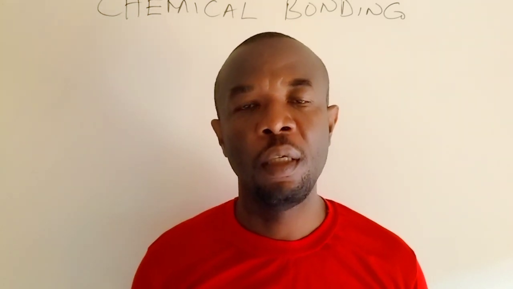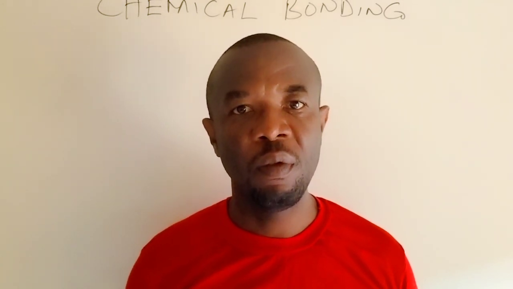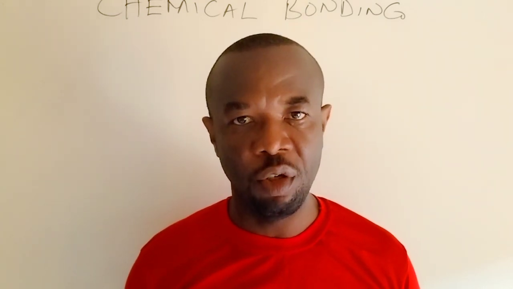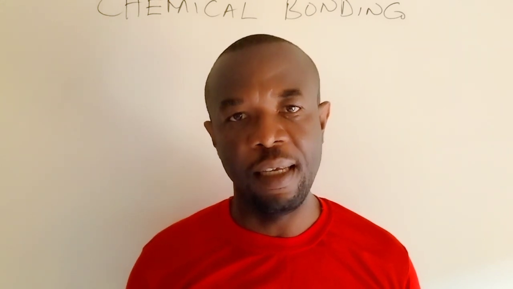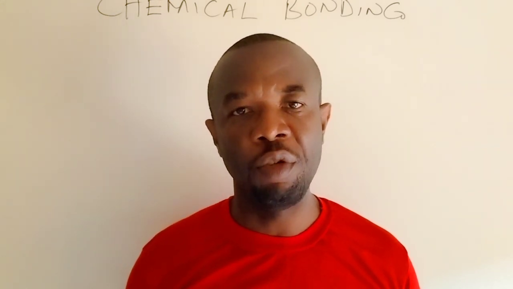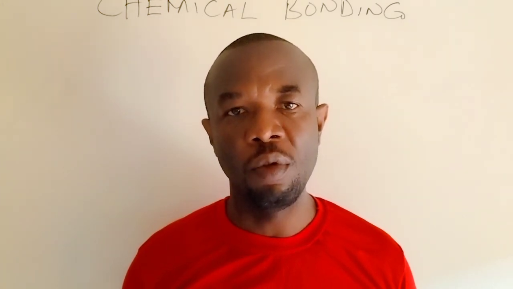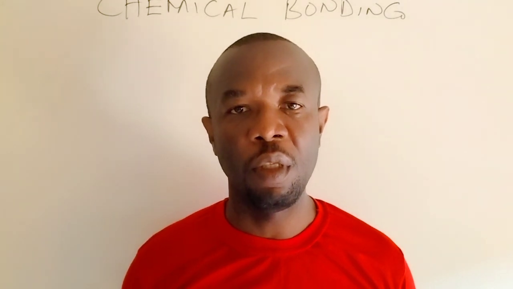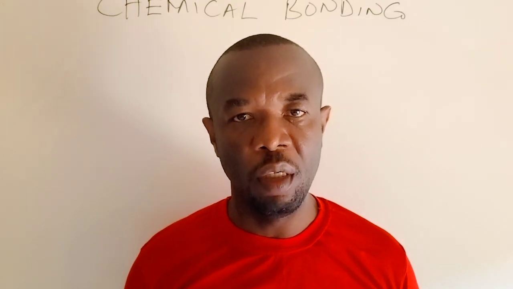So the aspects we're going to cover include chemical bonding, the different types of chemical bonding, illustration of chemical bonding, valence bond theory, hybridization, bond properties, lattice energy, geometry or shape of simple molecules, and so on. So that'll be our focus in today's lecture. So we're going to take a comprehensive look on chemical bonding.